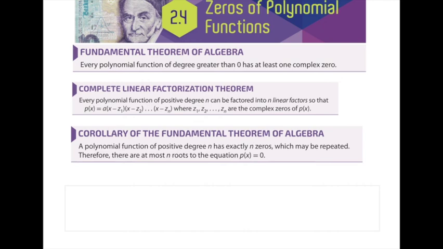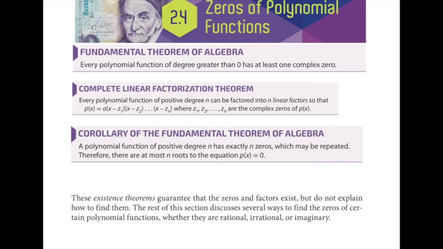The corollary says that a polynomial of positive degree has exactly n zeros. So we have looked at the most zeros they can have, but we're talking about real zeros. So let's say you have a polynomial that has a degree of 5. We've asked the question, what is the most number of real zeros you can have? This theorem says it actually has exactly 5. Now, not exactly 5 real, but it can have exactly 5 real or imaginary. And it will have, every single time, exactly the number equal to the degree, okay?